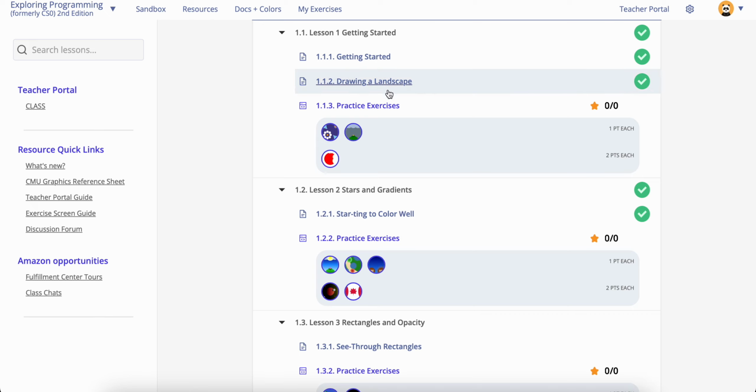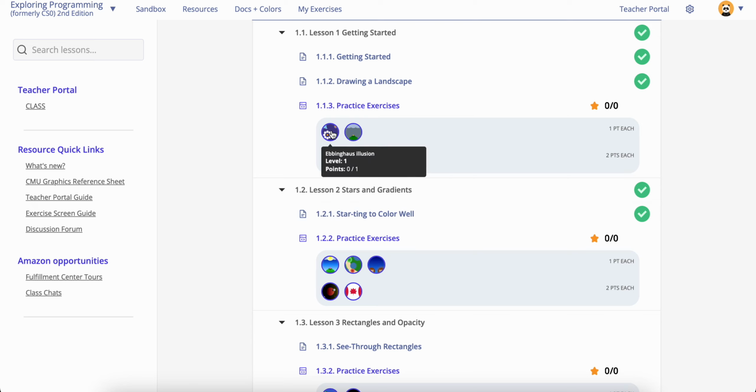So if you notice, in the last class we left off with 1.1.2, and next in order is actually 1.1.3, but I will not be going over these exercises as of now because they're simply practice exercises for you guys to attempt on your own, and I feel it would be more helpful for me to cover the new material.